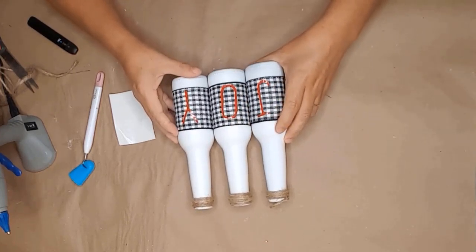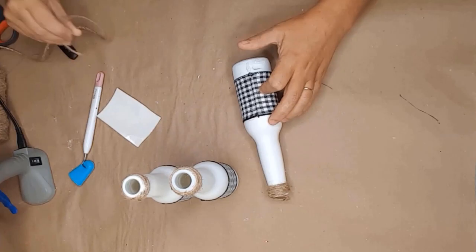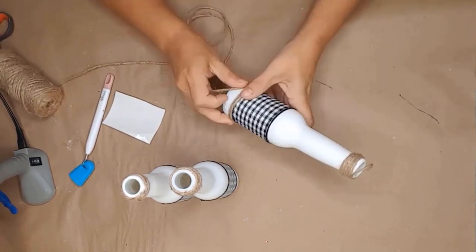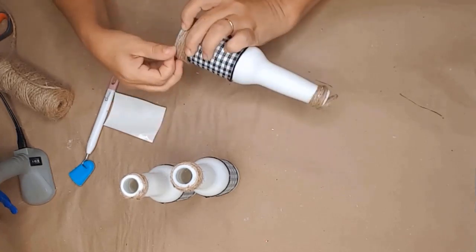After looking at the bottles, I decided to add some twine around the bottom portion of the bottles also. I started applying the twine right at the edge of the ribbon, making sure I started it on the back side of the bottle. I applied hot glue and wrapped the twine around until I got to the bottom of the bottle.